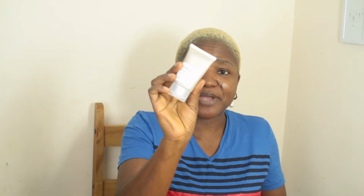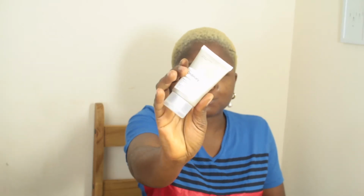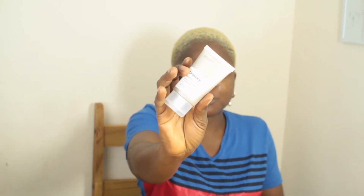The very first item I got is the vitamin C suspension, which is supposed to be a skin brightening treatment. This one says that you should use it in the morning and night, but it also says that there might be a tingly sensation when you apply it. If it's too much, you should stop it. Like I said, do your patch test. If it works, great. If it doesn't, please throw it in the bin. I haven't tried that yet, and I'm going to be using it.